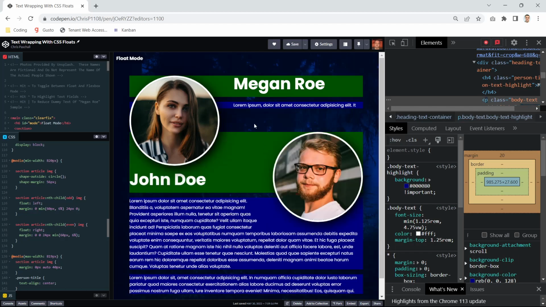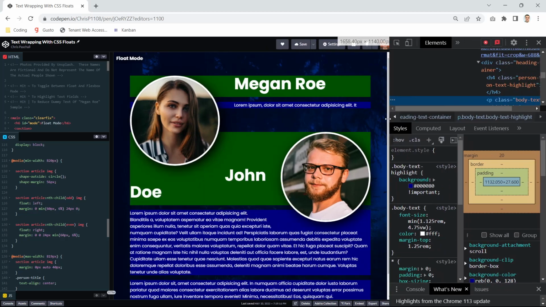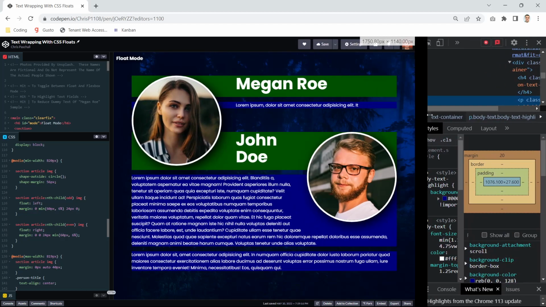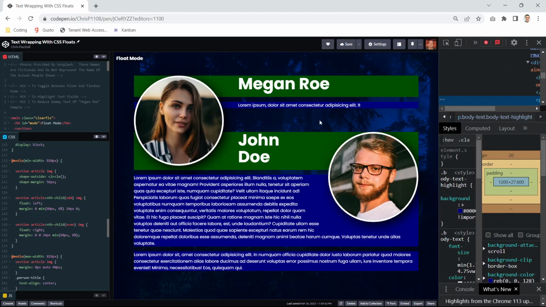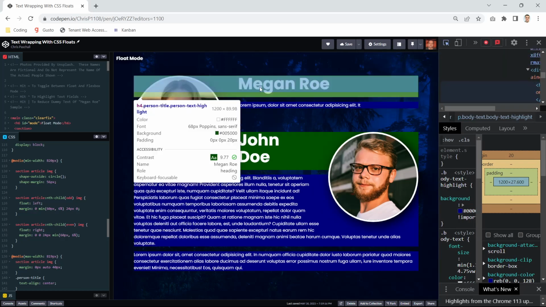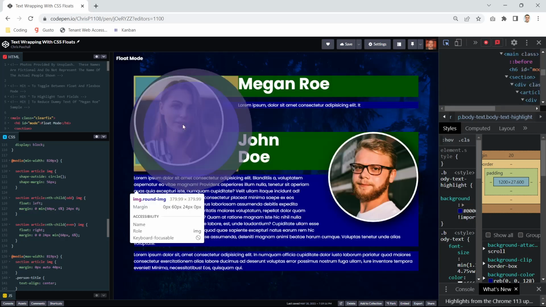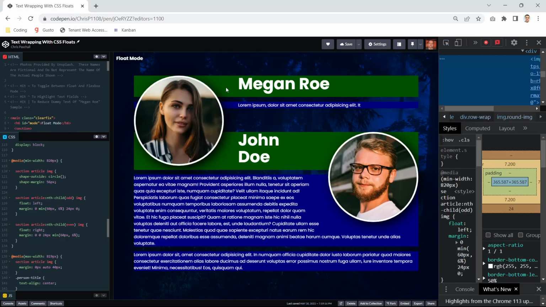If I cut that off, or that text is shortened, you notice how this other article of John Doe tucked up underneath it, because the height of that article is now only allocating for the name and the body. It's completely ignoring the height of the image, and that's how it's able to wrap around it.